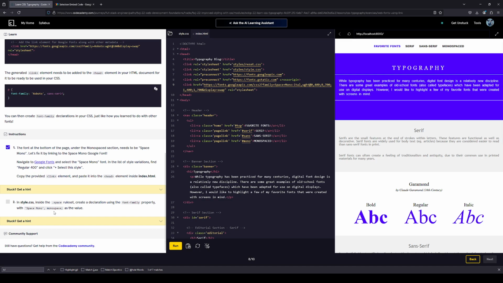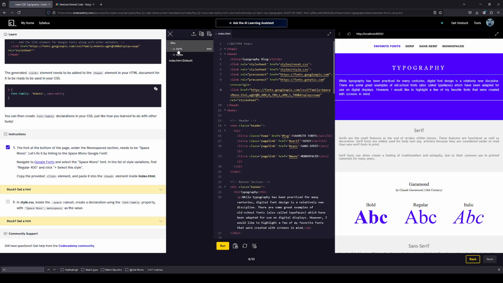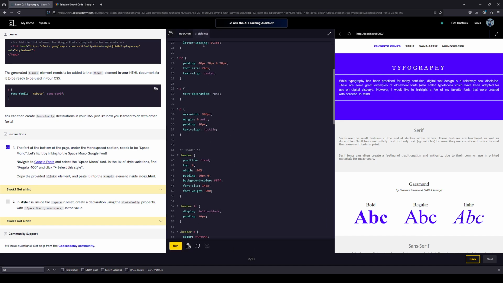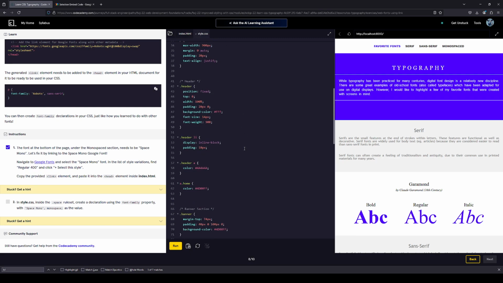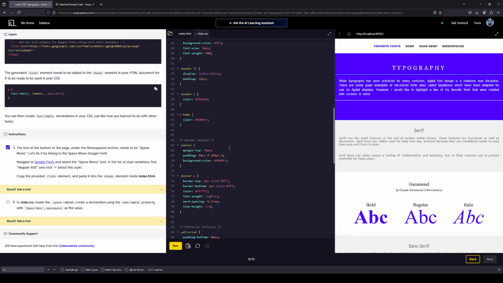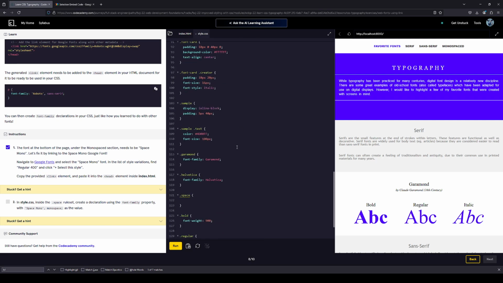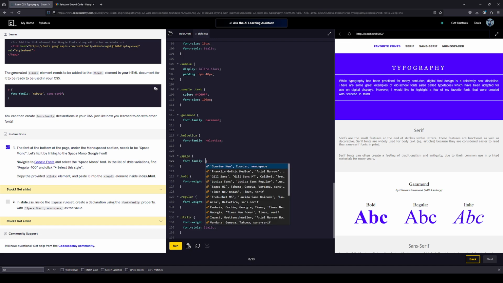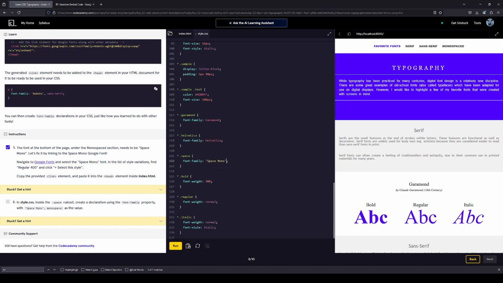Okay, install CSS inside the dot space rule set. Create a declaration using the font-family property with Space Mono and monospace as the value.